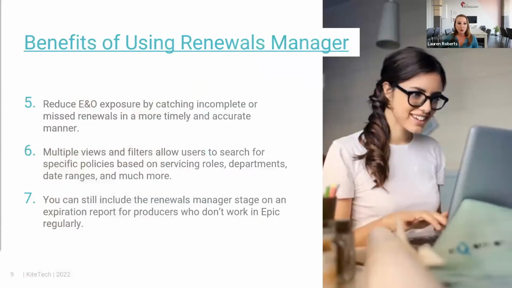So moving forward, some of the other benefits of the Renewals Manager, of course, are that you're going to reduce some of the E&O exposures that may come from just basing your renewed policies off of your expiration report. Because as I mentioned earlier, initiating that renewal in Epic just puts it in process. Unless you complete the process, you move through the stages in the service summary row from in process to submitted to issued. That's really your only other identification in Epic, as well as the closed or open activities.